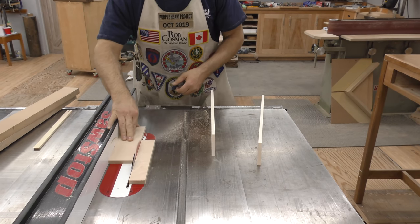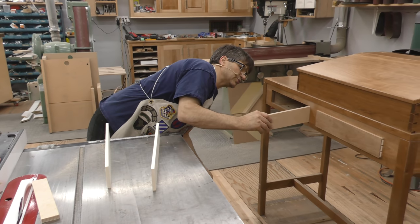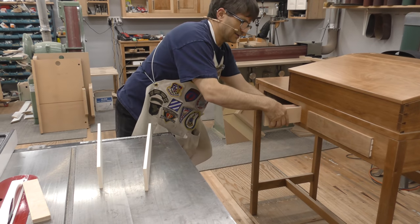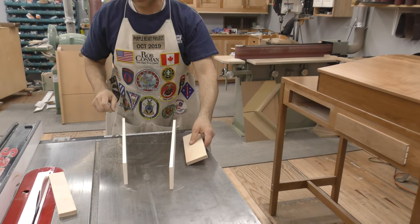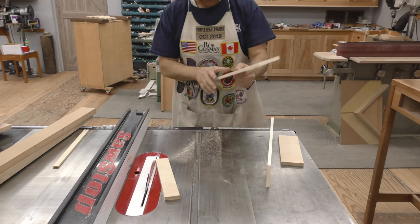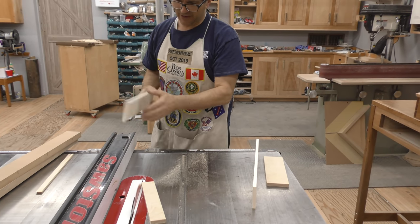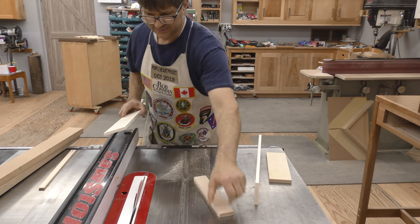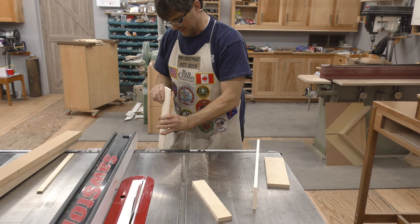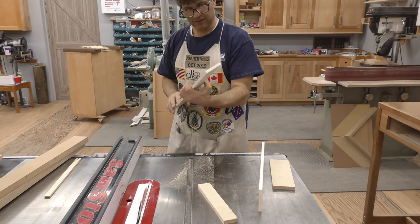I don't want it to be too small because I've got to be able to get rid of the saw marks. I'm going to open that up just a bit. I hate to lay it on that nice plane surface, but I want that edge to be square to this, not necessarily to that. Although, we ran those through the thickness planer, didn't we? So it should be. In that case, I'll run it on the outside.